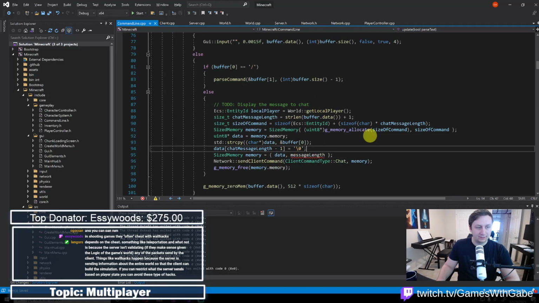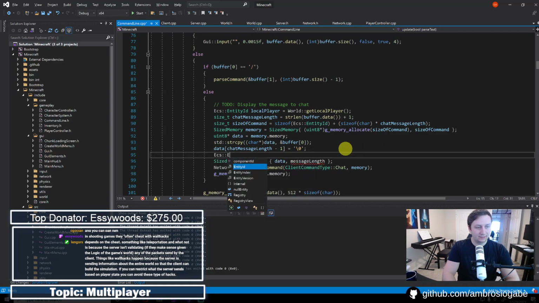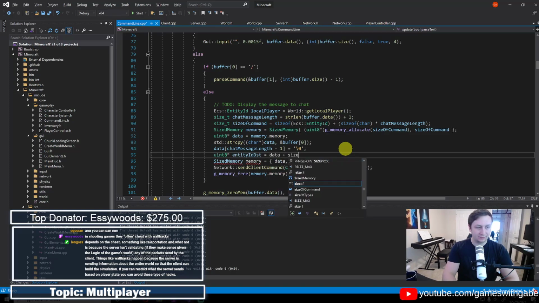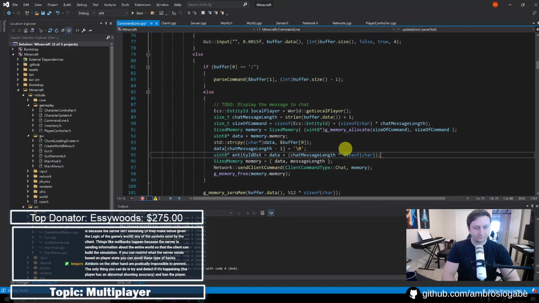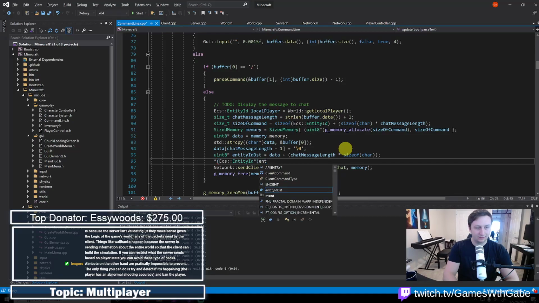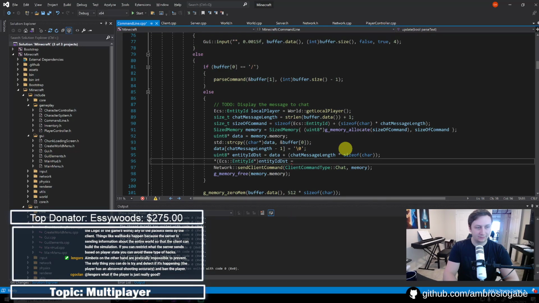So then we can copy the entity ID to the end of this data. We'll interpret the end of that data as an entity ID pointer. Actually, I'll just do this: uint8* entity ID dest equals data plus message length, which we should do as chat message length times size of char. Okay, that should get us to the point we need to be, and then we can copy our entity ID there. We need to interpret this as an entity ID, so we have to do this weird syntax: star, ECS entity ID star. We cast it to an entity ID, and then we're dereferencing that. Entity ID dest equals whatever that was, which is local player. Okay, so we just copy that there.